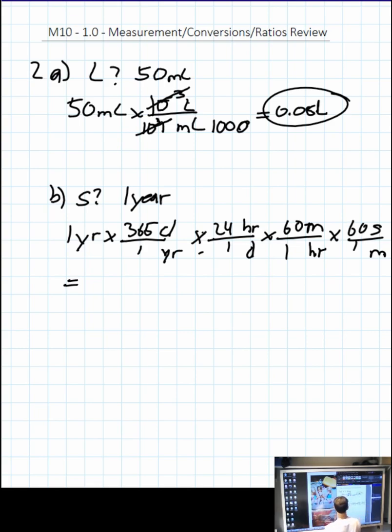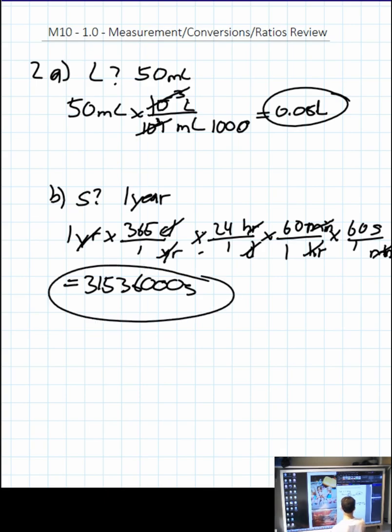Now, first things first, we're going to put IN after M's. So in the last conversion factor, we're going to say MIN, and in the conversion factor right before it, 60 MIN. So we have to use MIN for minutes because meters was taken up by M. So 365 times 24 times 60 times 60 is 31,536,000 seconds. Let's insert some commas in there, starting from the 3 zeros. Good. So we have 31 million seconds in a year.